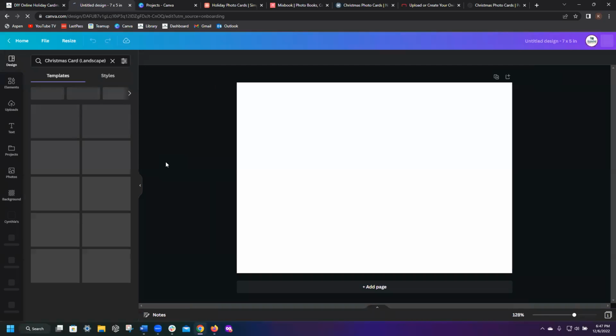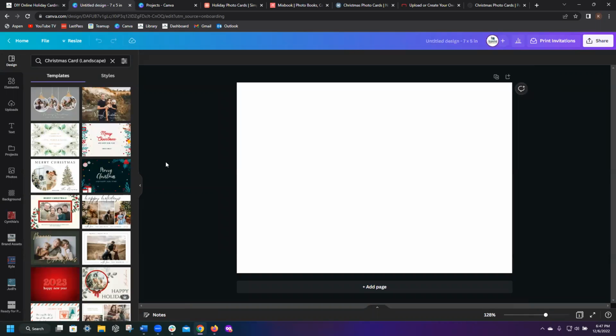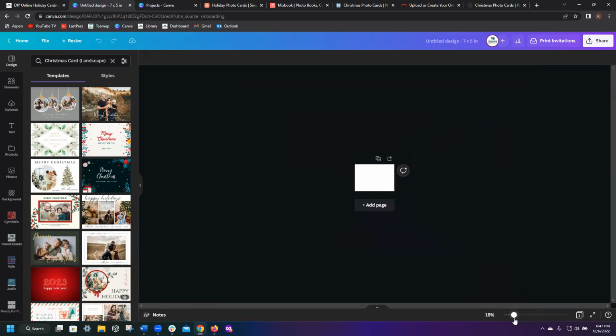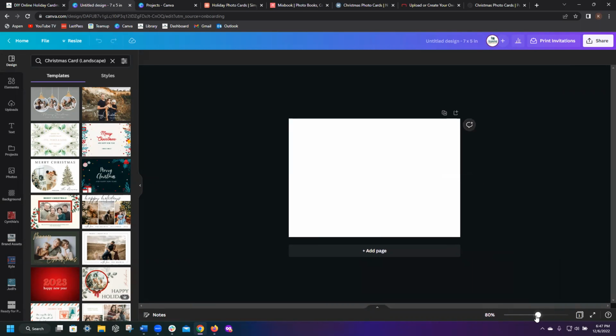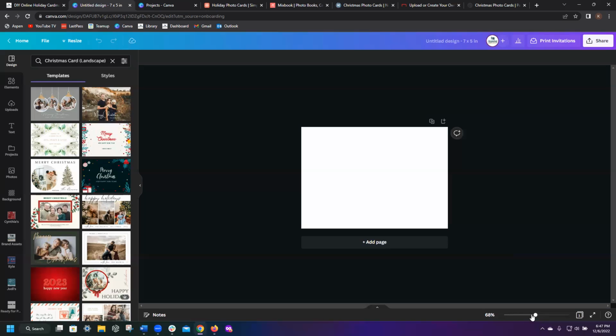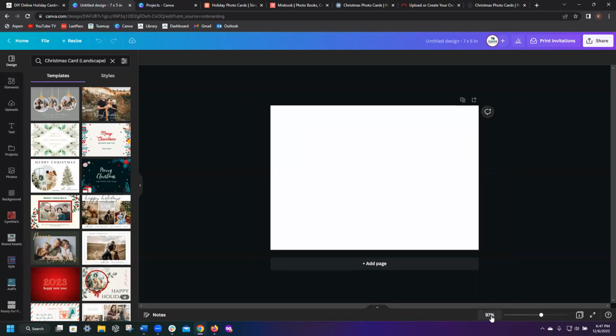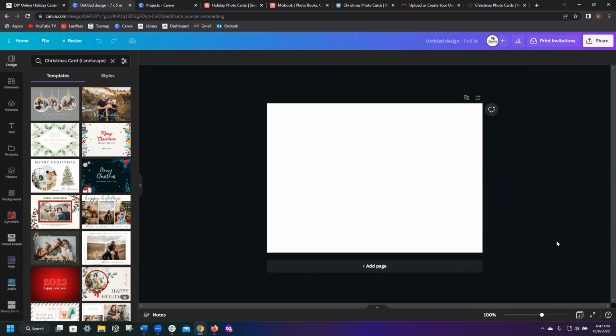So on this one, I'm just going to start designing the card. So here, the first thing that it does is it opens up basically a canvas. This is a 7 by 5 inch card canvas. One important thing when you're using Canva is that to make things smaller and bigger is this little slider right here. And you can see the percentage that you want it to be. And you can also just choose a percentage. So that's 100%. So that's close to the size that the card would ultimately be.